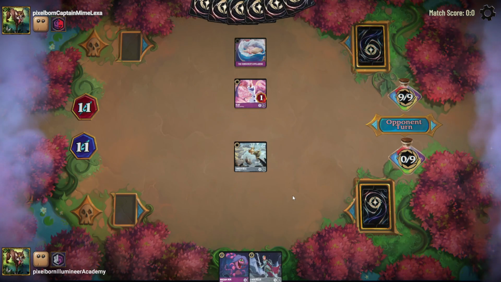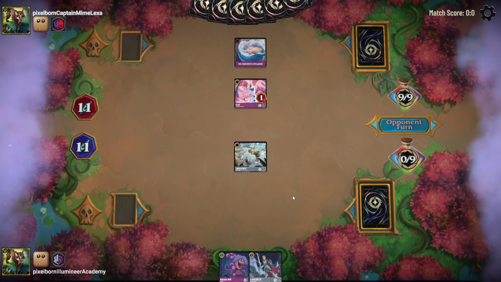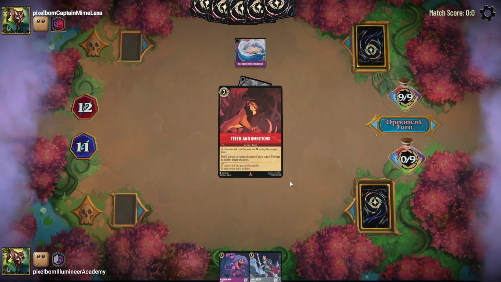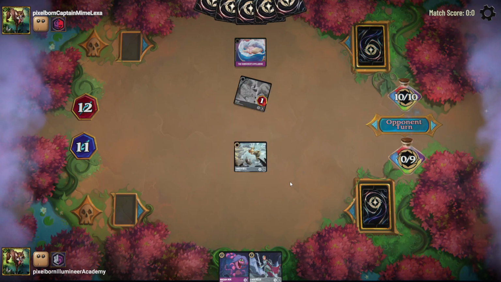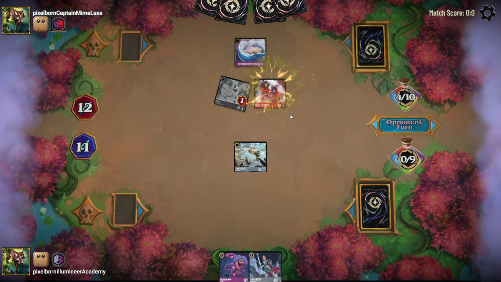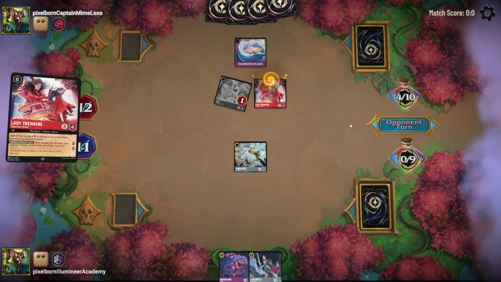We got a Madam Mim and a Cinderella. So we can deal extra damage with Cinderella if we want next turn, and play both, or deal extra damage with Tinkerbell, I should say, next turn. So we can quest, play Madam Mim, bounce her back, deal a damage. Never mind.